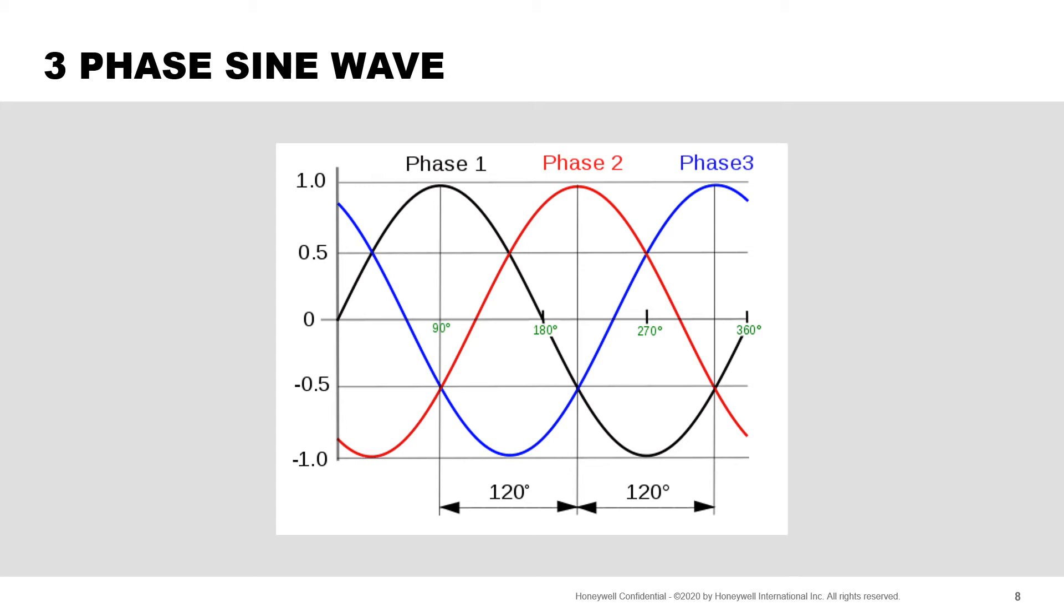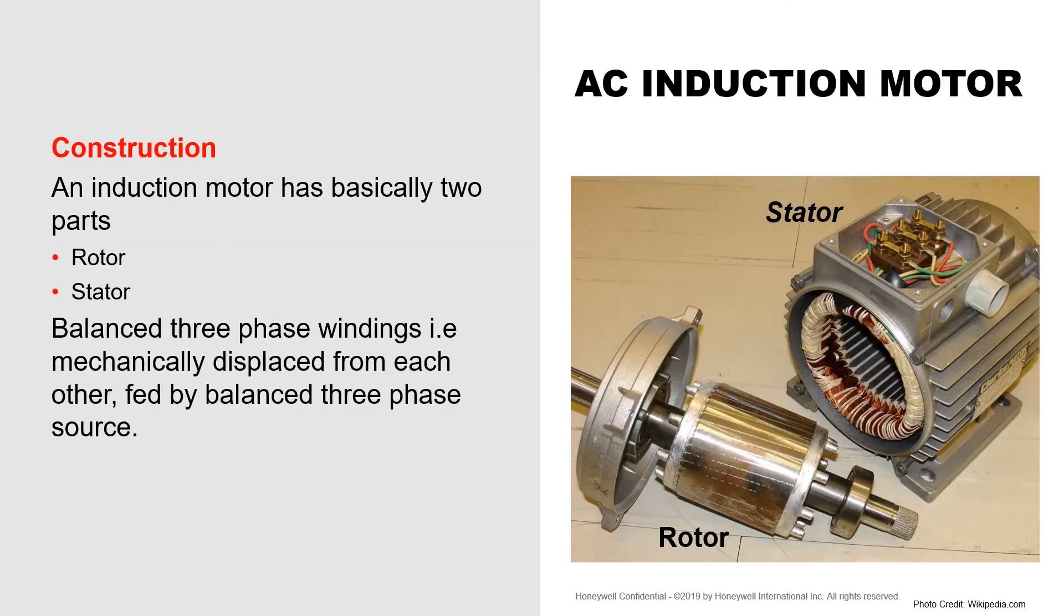Now let's look at three phase motors. Induction motors are very common and they are used for pumps and blowers. There are two important parts, the stator and the rotor. The stator is the stationary part and the rotor is the part that rotates. Each leg of the three phase power is wired to the windings in the stator that are spaced 120 degrees apart from each other. When the motor is powered, the windings in the stator create electromagnetism. This magnetism is changing from positive to negative and creates a rotating magnetic field. If the motor responds to this magnetism, it begins to rotate. The speed it rotates at is dependent on the frequency of the power supplied to the motor. This way we can use a VFD to change the speed of the motor.